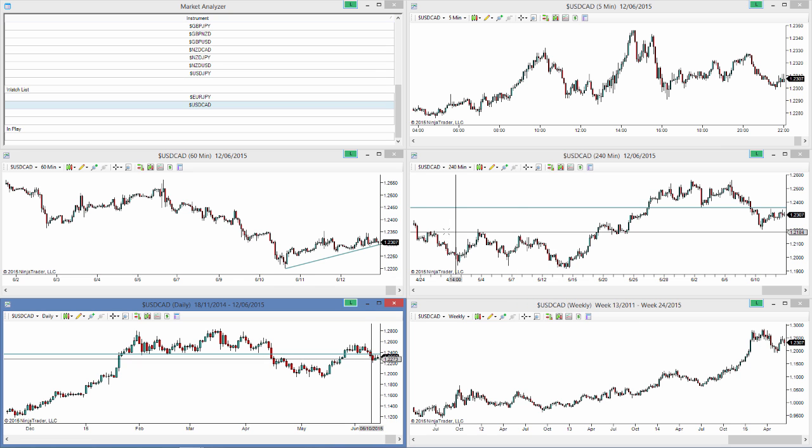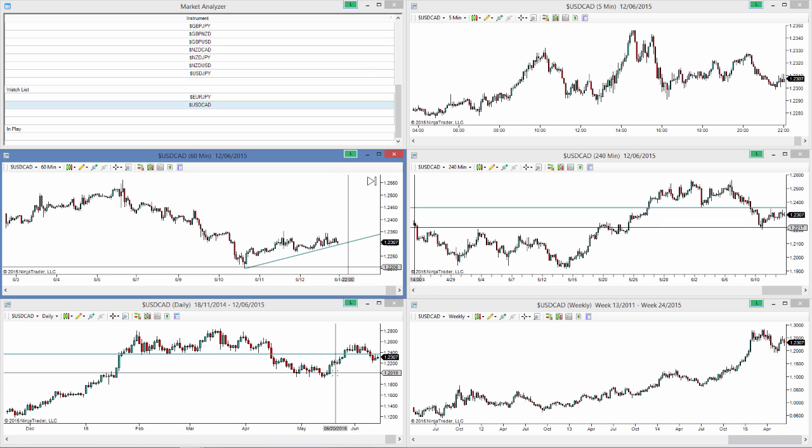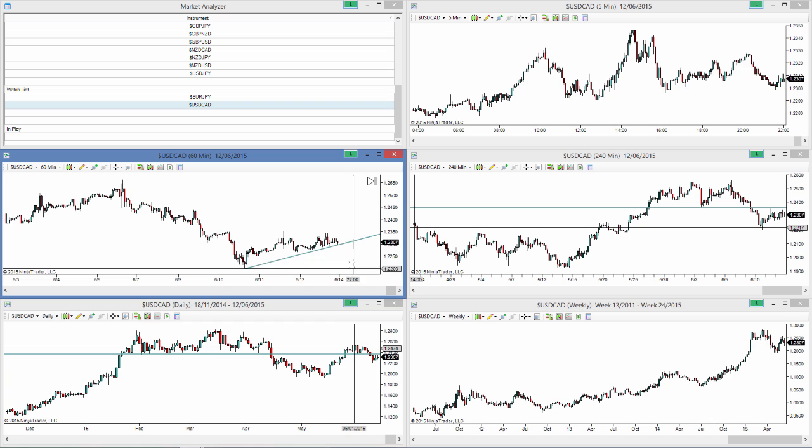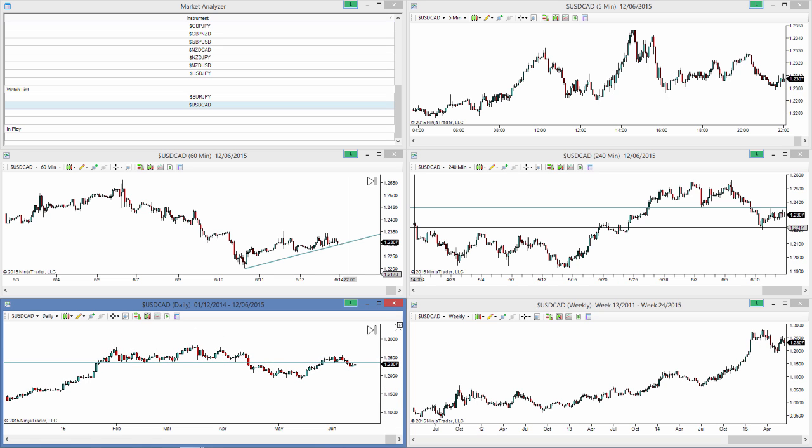So what we're looking at is an opportunity to sell if the market decides to give it another go to the downside, because if it does, looking at the daily chart here, the market potentially could come all the way down to these lows here at 1.1919. If you imagine that we get in here somewhere around 1.2283, with the stop less than 100 points above there, you've got a very nice risk reward trade on your hands. So we're going to be looking at this one in the week ahead. Again, we're not going to take it just because we think that's what's going to happen. We have to wait to see if the price action lines up, and if it does, then this is the one that we're going to be taking.